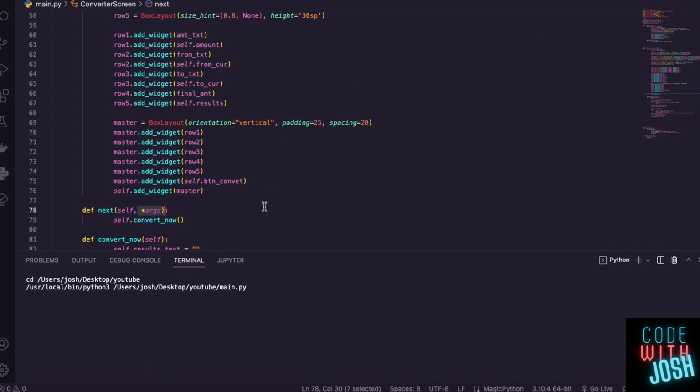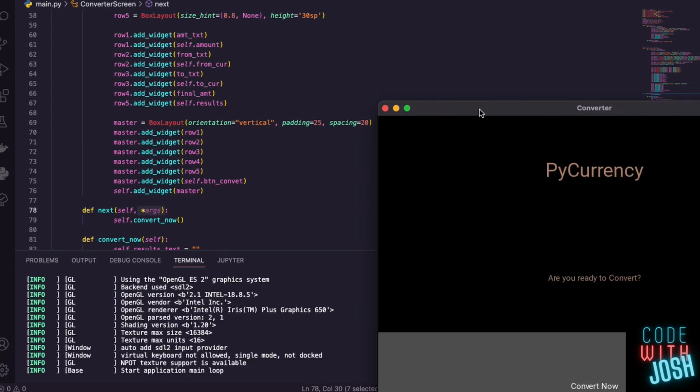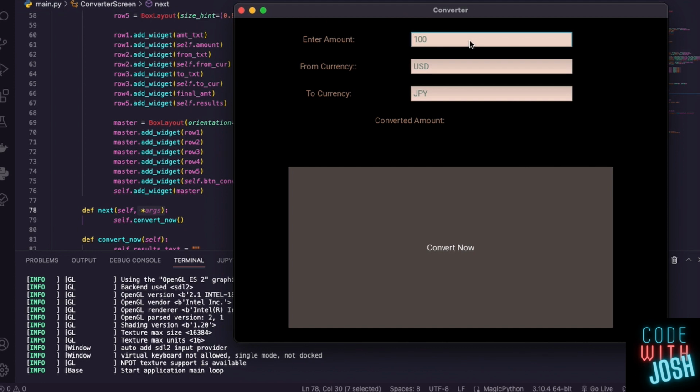Right? When we run our code, convert now, enter a number, 150, let's just enter USD, and let's enter JPY as the example. Convert now. Look at that. 150 USD is equal to this amount of Japanese yen. That's awesome. Your basic conversion is already done, but the styling is really bad, so we want to tweak some things here, okay?